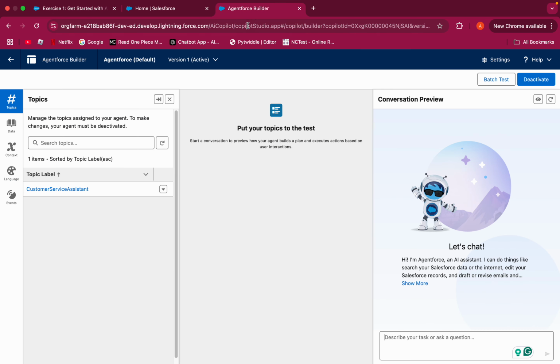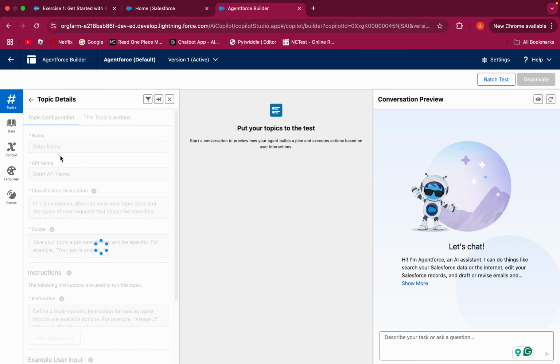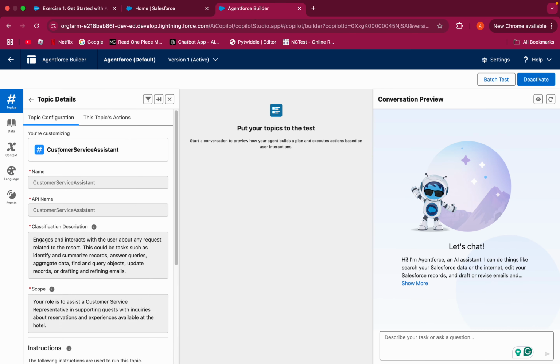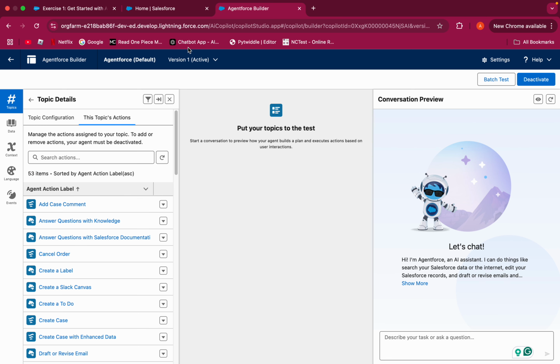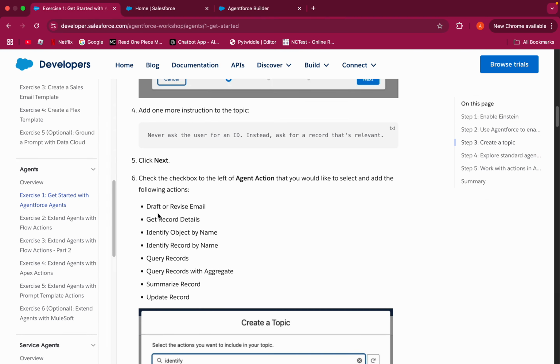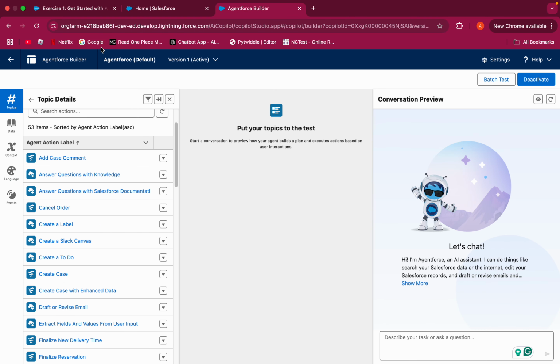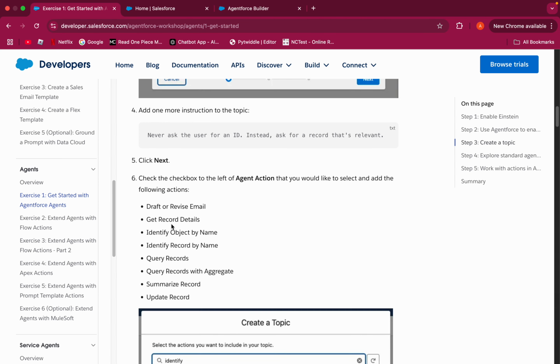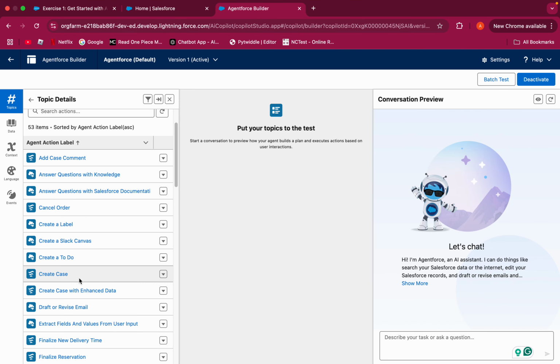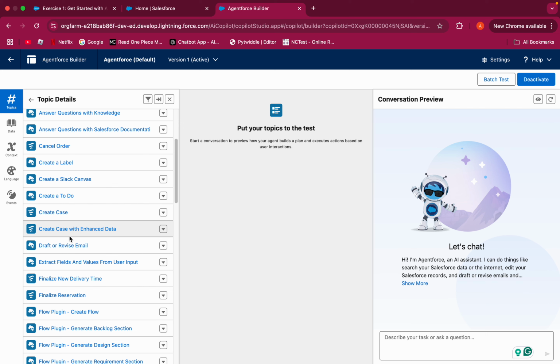So let's just take a look at that. If I open up this customer service assistant topic, the standard actions: draft or revise email, which we have here. Then we have get record details, which is again a standard action.